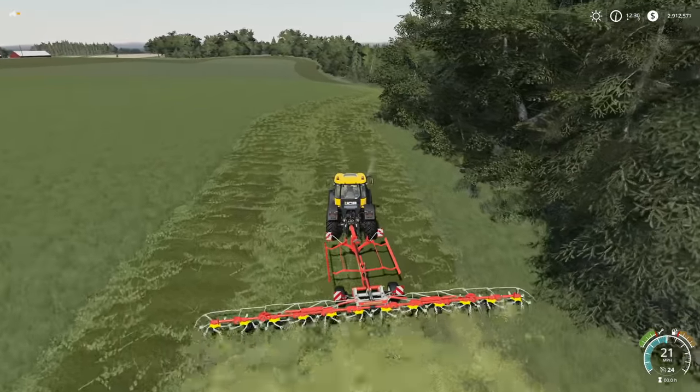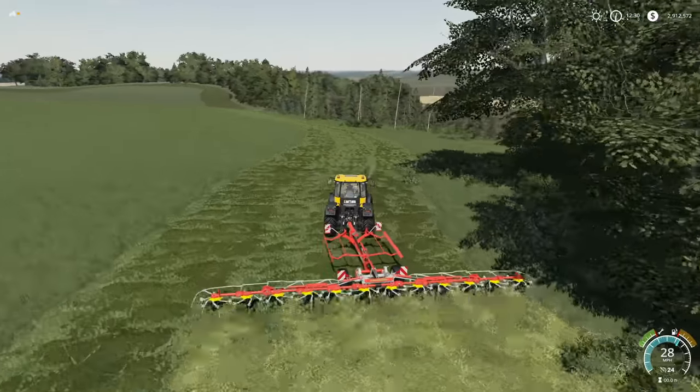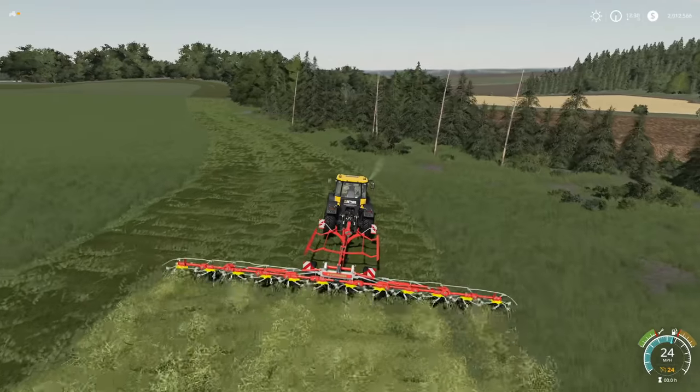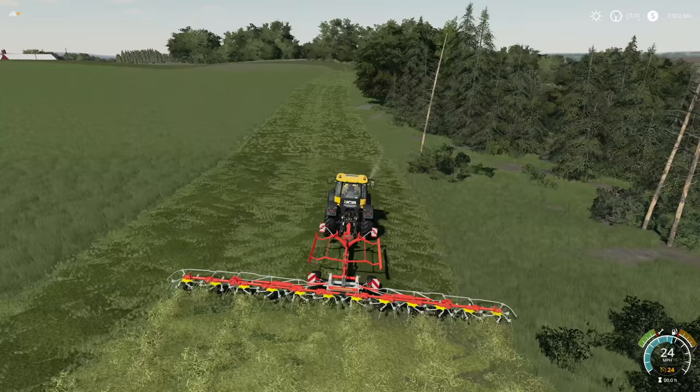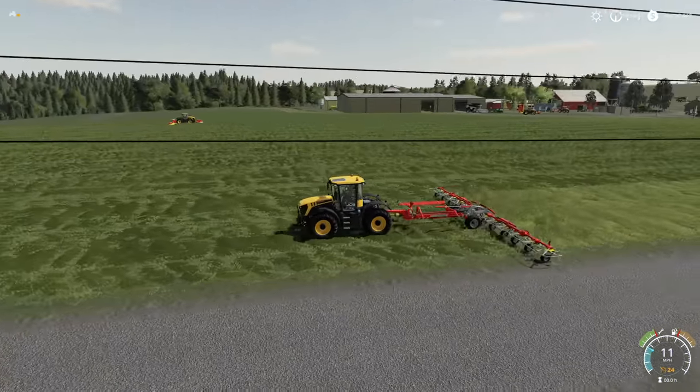We're going to be running two headlands, just like everything else, down and back. And then we're going to be setting this guy on a worker. Now, once you set this on a worker, the worker will not go this fast. The worker's going to go the speed in game, but I think that's about 13 miles an hour anyway. So it's not too bad. Turns out max speed's 11, even worse.